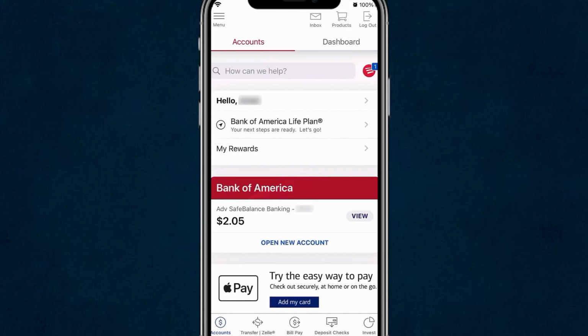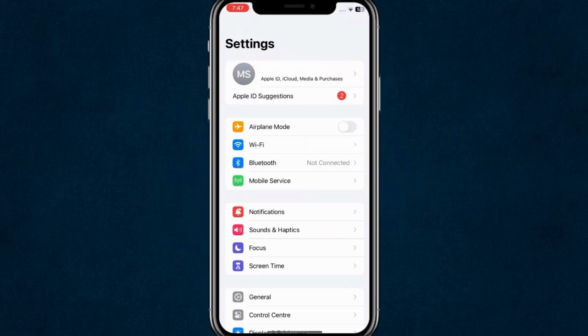In today's video, I'm going to teach you how to cancel your Bank of America subscription on iPhone or Android. We'll use the built-in subscription settings on your phone so you can cancel quickly and confidently without hunting through multiple apps. Whether you're on iOS or Android, the process is nearly identical and only takes a moment once you know where to look.